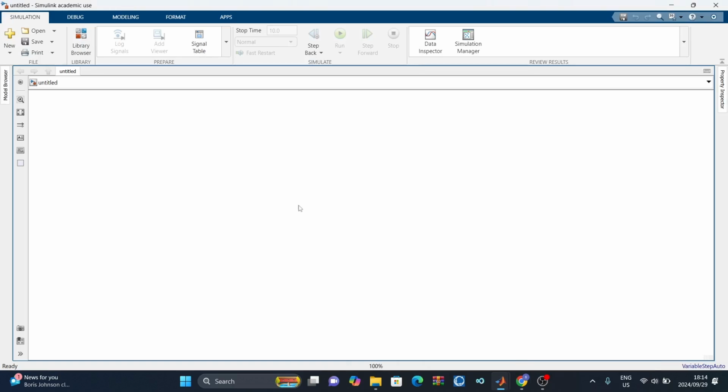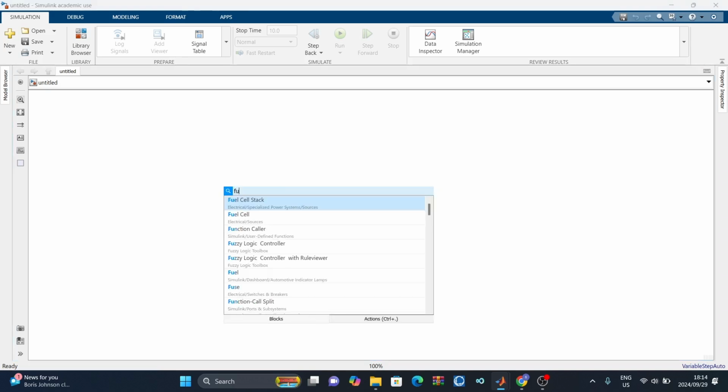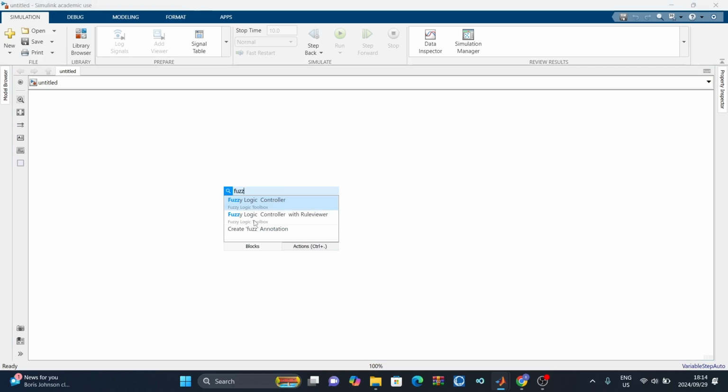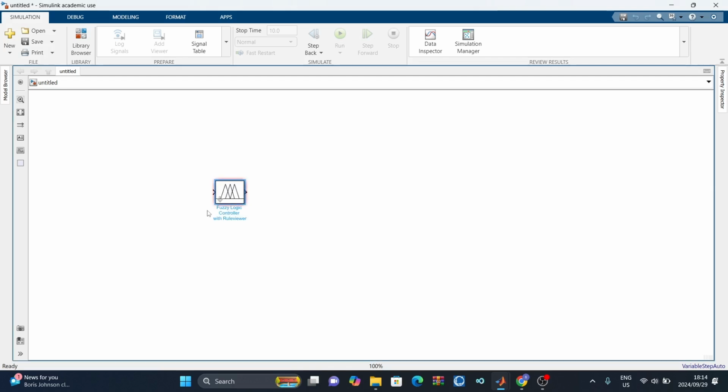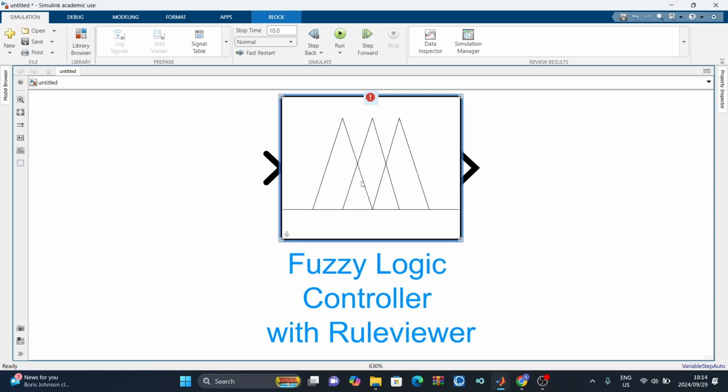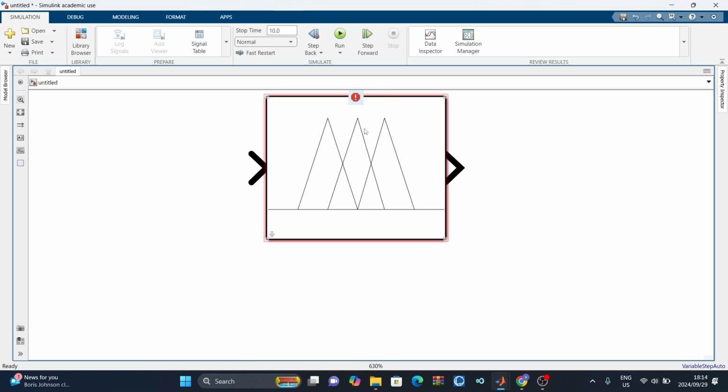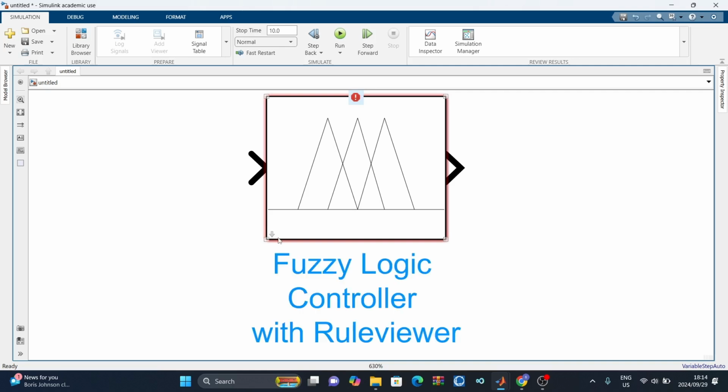Then you can open Simulink. In Simulink, you look for the fuzzy logic toolbox, the fuzzy logic block. I use the Fuzzy Logic Controller with Ruleviewer. That works better for me. Then as you can see, you have the Fuzzy Logic Controller block here.